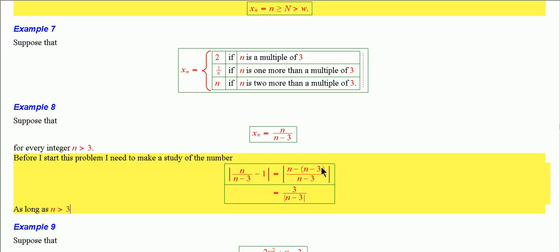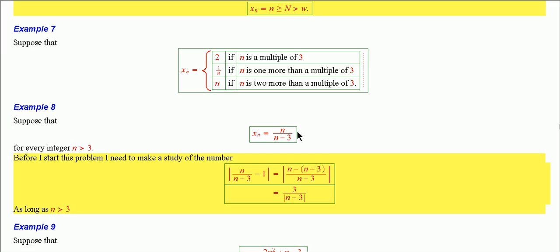Why do I say 4? An integer greater than 3 must be at least 4. Do you understand? Why don't I say, well, let's take 3? 3 is terrible. You want to divide by 0? This thing doesn't even exist when n is 3. Better start at 4. Do you understand? I think the very first thing I'd want to do in this problem is to say, look here, I'm taking this sequence with the understanding that the domain starts at 4 and goes up from there because I don't want trouble.